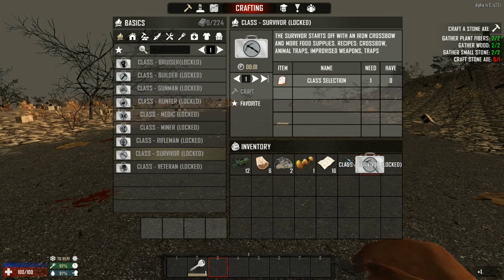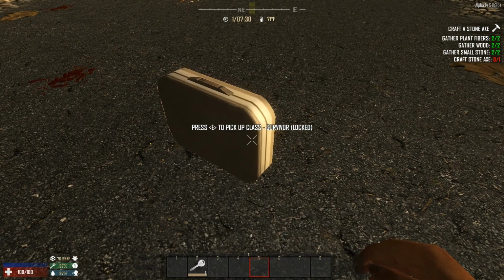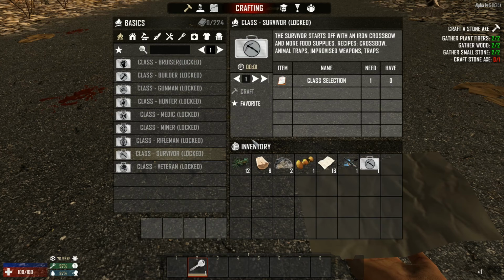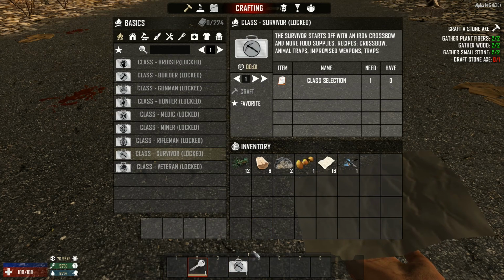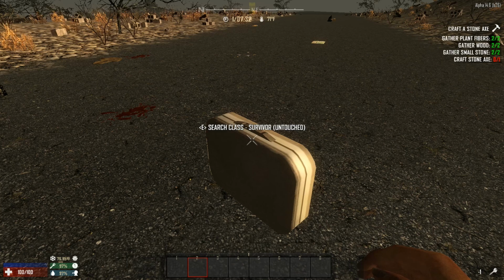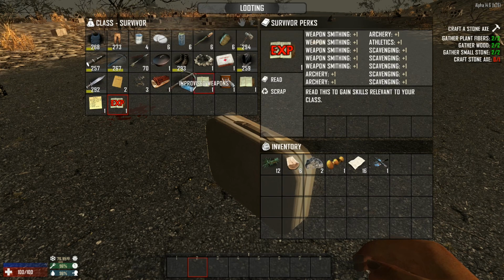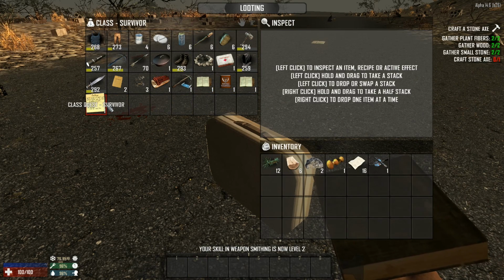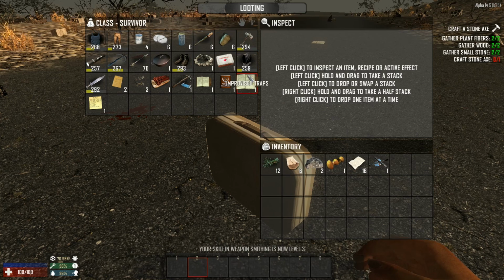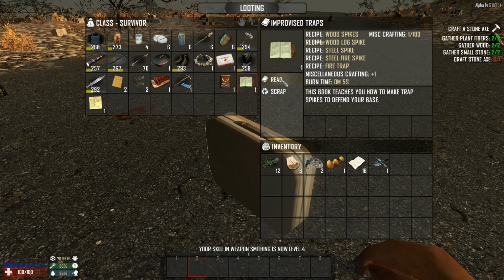Okay. So now you take the kit that it builds, you place it down, you use your key on it, and it picks it up. Oh, nope. I did that backwards. Let's try that again. You put it down, you select your key, you right click on it to unlock it, and then you can open it. As a survivor, you get all sorts of stuff. Hey, look, we got canned meat stew. Iron crossbow. We got some nice stuff in here. Okay, so let's read that. Improved traps, weapons, survivor, plant seed. So we get a little bit of everything. All right, let's go ahead and read this.